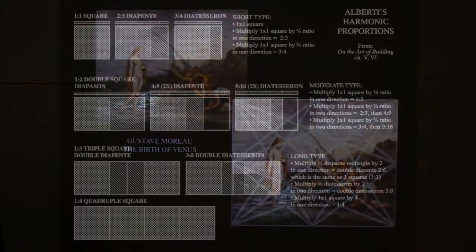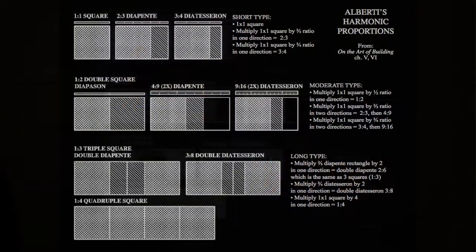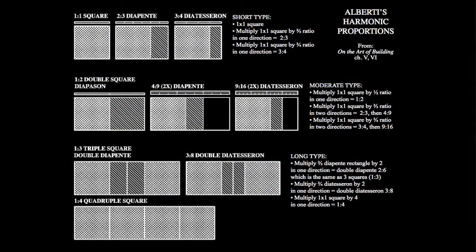Okay, before leaving harmonic space, I just want to come to Leon Battista Alberti's harmonic proportions. This is coming from his book on the art of building, his book on architecture. He's actually talking about the shape of rooms and the harmonic shape of rooms. This is during the Renaissance now. Nevertheless, what he writes about the shape of rooms also applies to the shape of canvases.